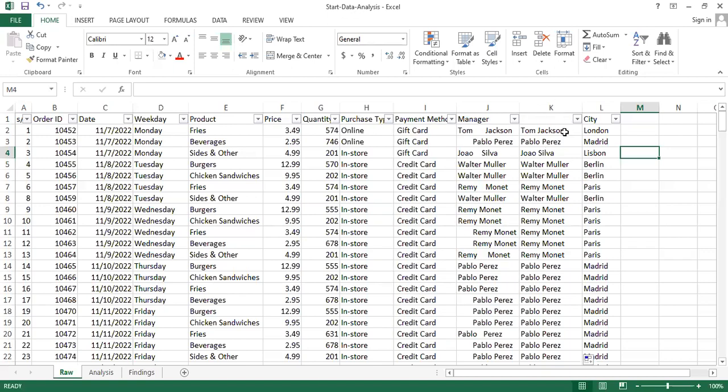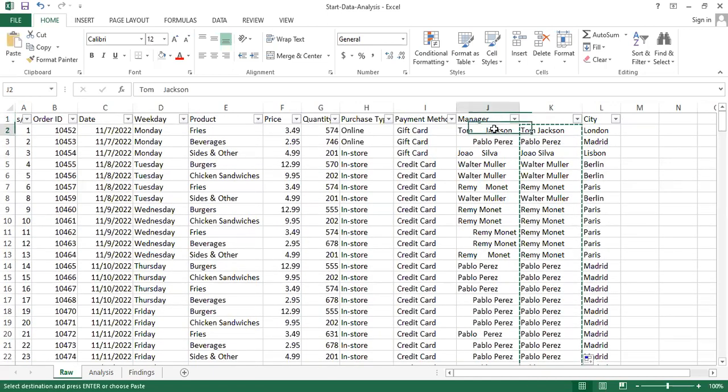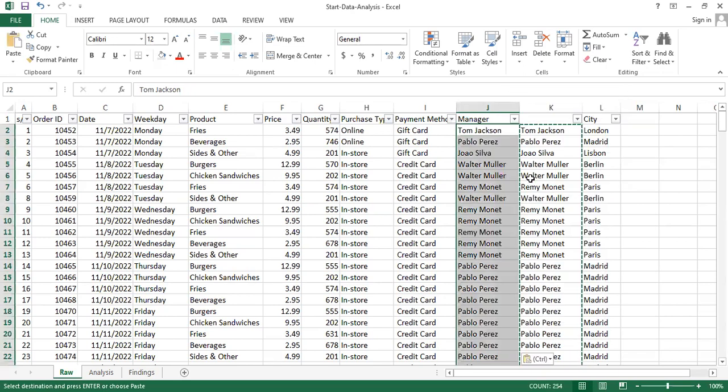So we trim, and it does remove all the excess space or any error that we'll be having in our column. Is this fine? So let's move on by pasting and replacing as values.